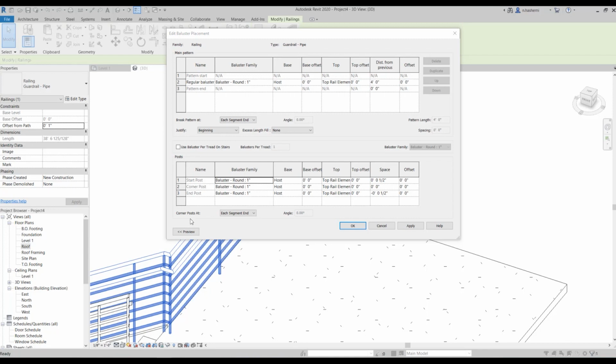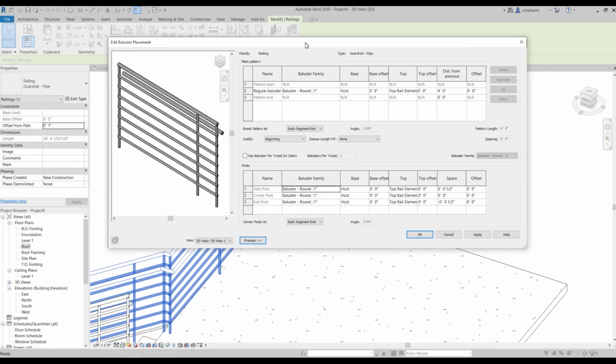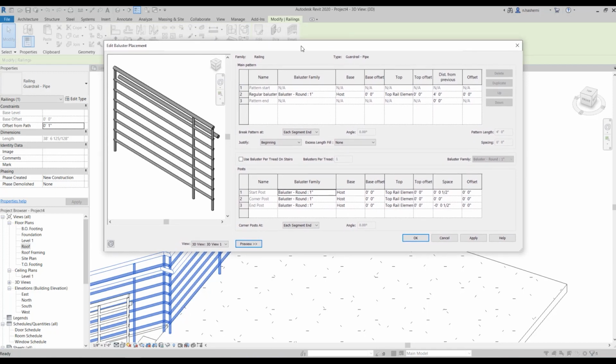Well, let's click here and open the preview section. This main pattern is the vertical structural supports of the railing system. Right now they are 4 feet apart. If you want, you can make this distance less so they get closer. If I change this, for example, to 1 foot and hit apply, you can see the difference here.